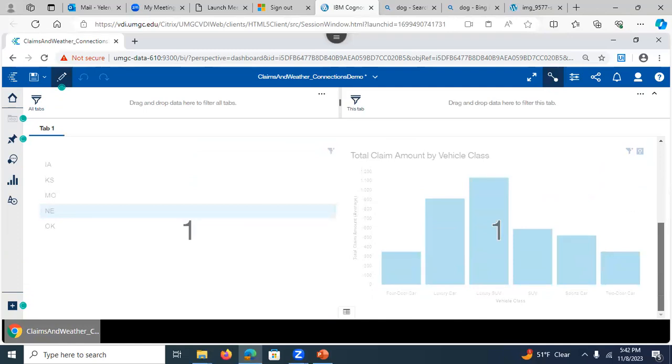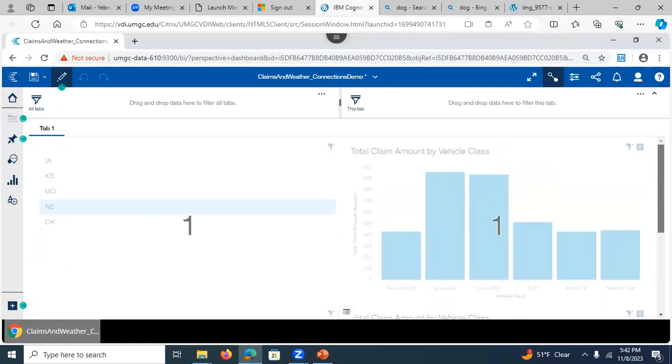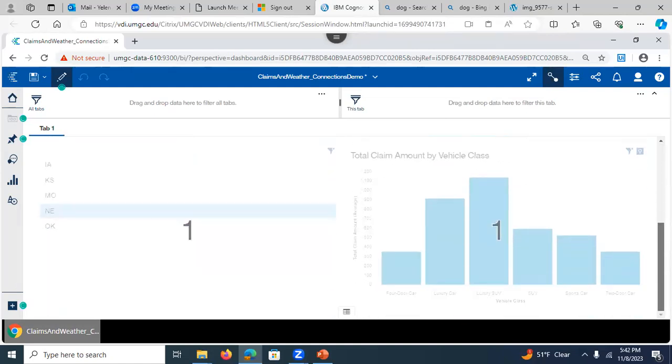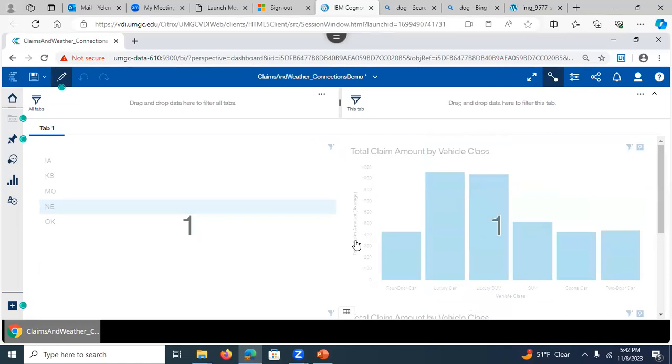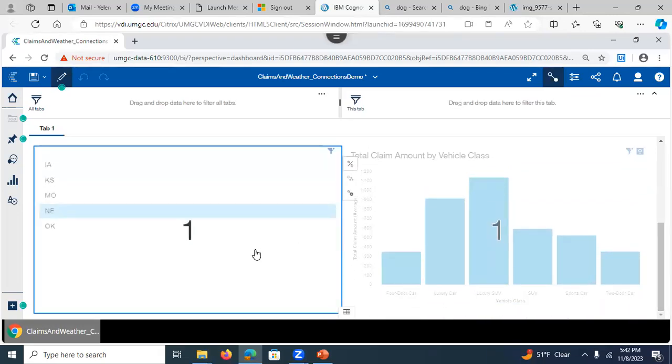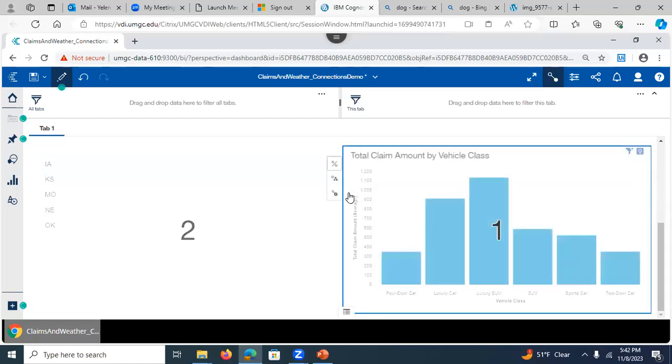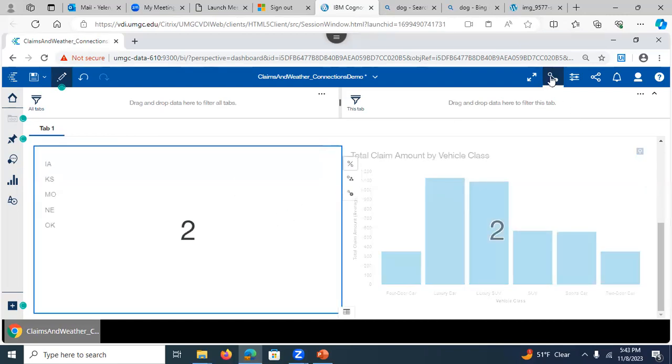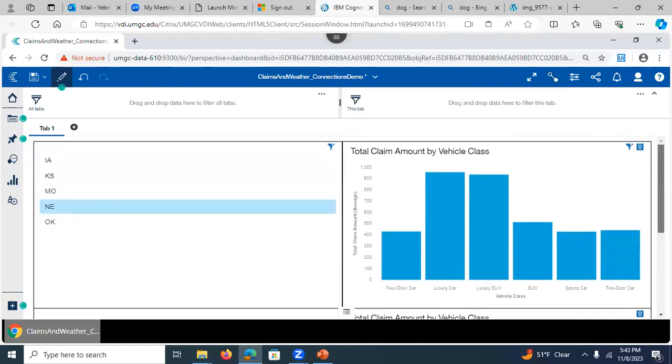But I can break it. Suppose that I want to see Iowa at the top, and I want to see Oklahoma at the bottom. How do I do it? See, if I select Iowa here, automatically the bottom two visualizations will be adjusted for Iowa, but I can break it. So I select this connection here, and I can create a new connection, see? Then I can select this here, and I can either create a new one, or I can add this to an existing connection. I want to add this to connection 2. So right now, I unclick it, and look what's gonna happen.